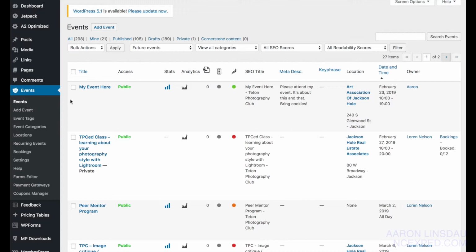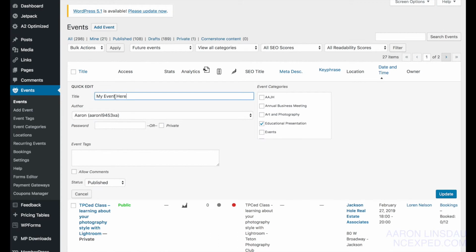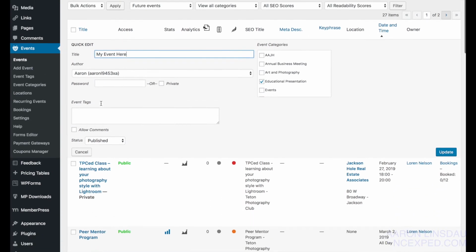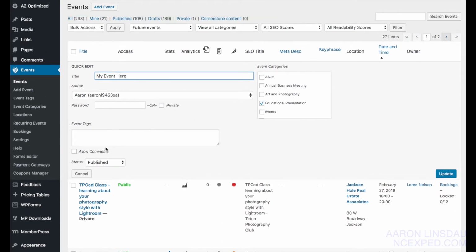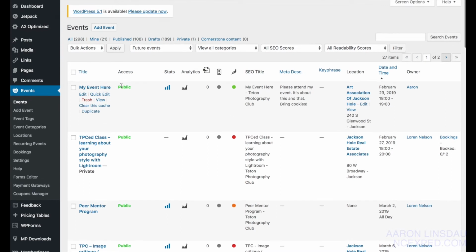Hey, check it out. Now you can do pretty much all the normal sorting. I'm not going to explain that, but you can see the search title, the meta description, blah, blah, blah, location, owner. And if you figure out you messed up your event or you want to change it, you can do a quick edit. Just change the title. That's about all you can do in category. You can check out this interface. It's not that exciting. Or if you need to edit your event because you made a mistake or there are updates or whatever, hit edit right here.